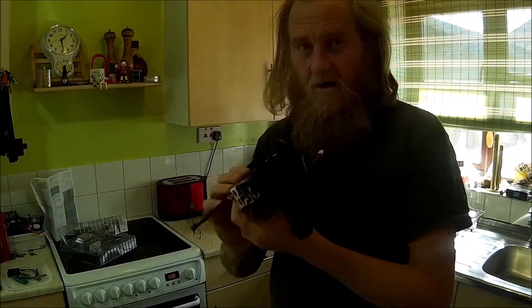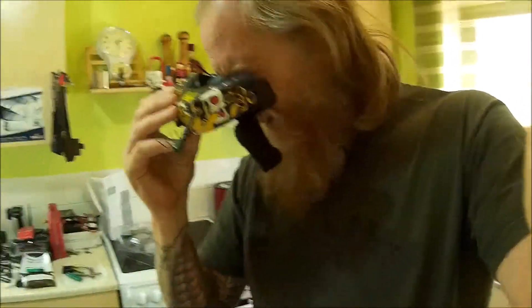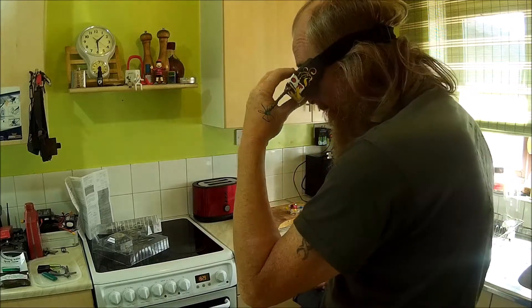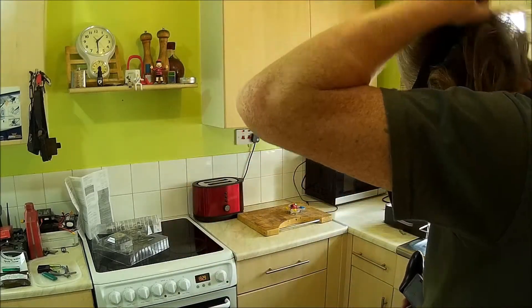I haven't got my goggles on. I don't know if you can see this — it's going to be pretty difficult — but it's got a really good picture. I'll try to show you... there's the hand controller. You do get a really good picture, I've got to be honest.